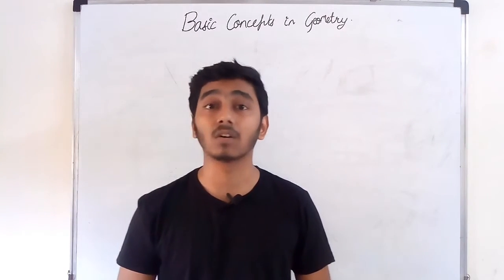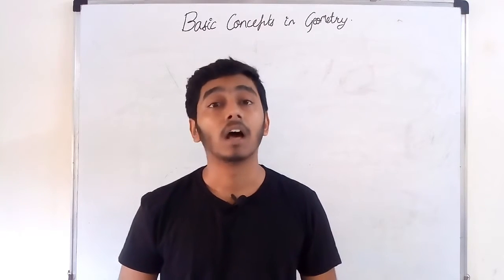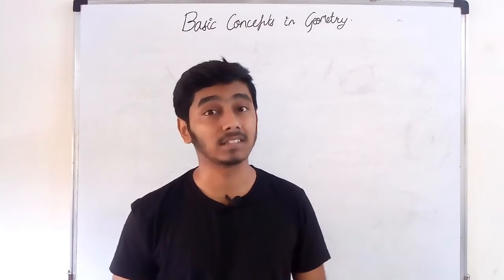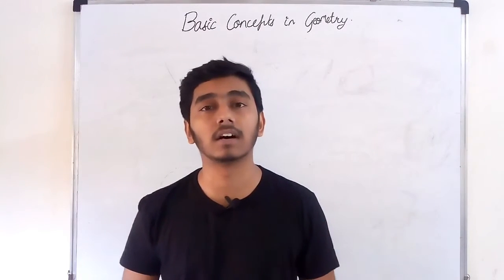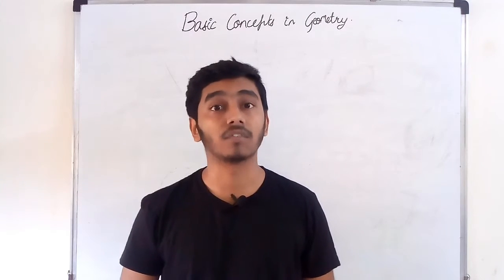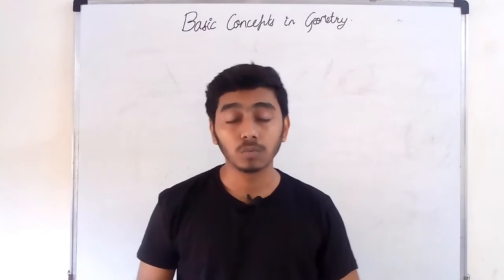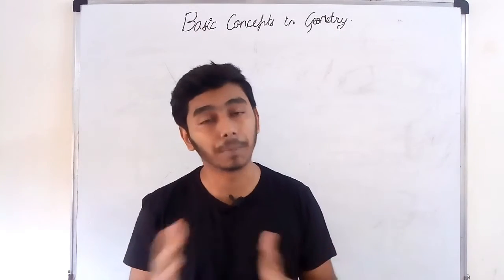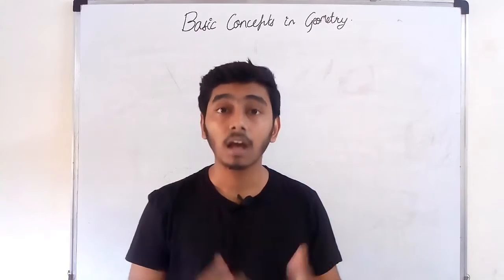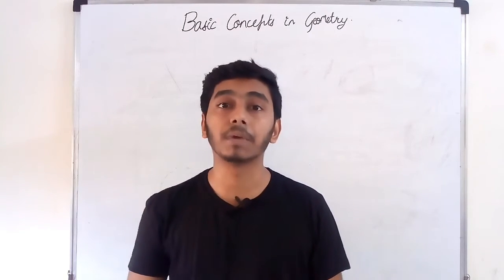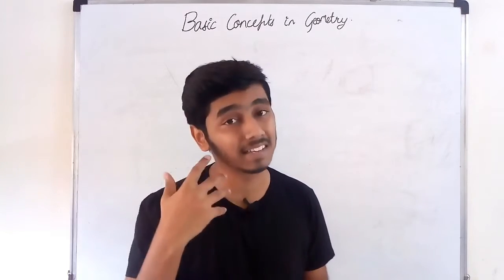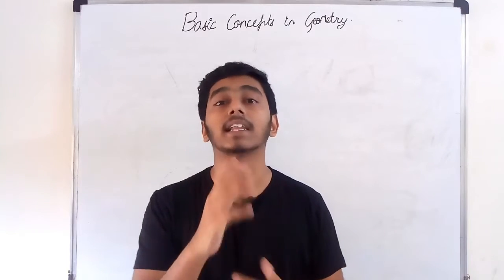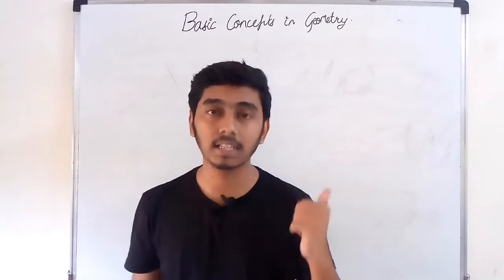Now in this video we are going to learn about the basic concepts: what is a line, what is a segment, and what is a ray in terms of a point. We'll learn about intersection and union, which you have already done in the chapter on sets in algebra. Also we'll learn about when segments are congruent, or how to compare segments, and if lines are perpendicular to any segment, what are the properties or characteristics involved when two lines, or a segment and a line, are perpendicular. So let's see them one by one.